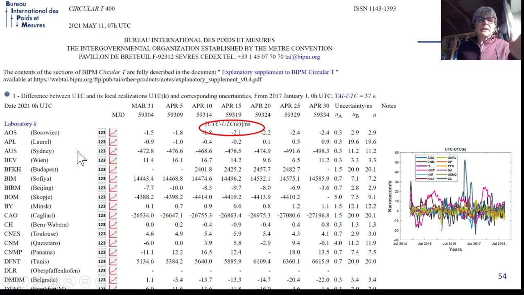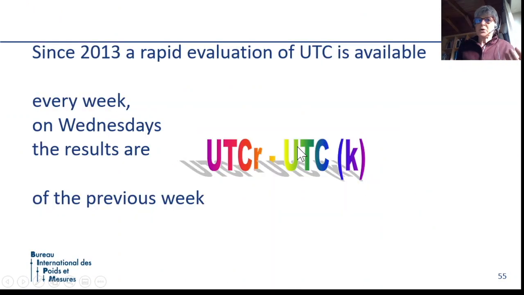So you see that depending on the type of laboratory, we can have different values. The best laboratories can remain for years within 10, 20 nanoseconds with respect to UTC. Consider that when you realize your local time scale in real time, UTC does not exist yet. It will exist next month. So you define your local time scale like a prediction of UTC, and only after one month you see how good your time scale was and your prediction of UTC.